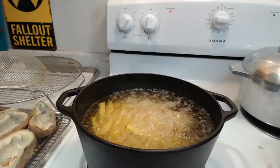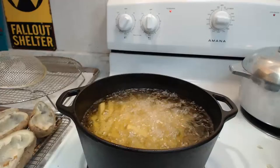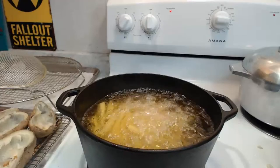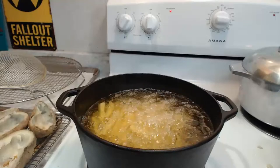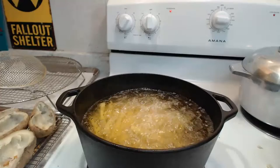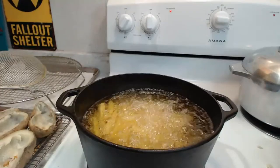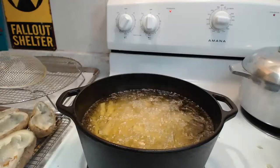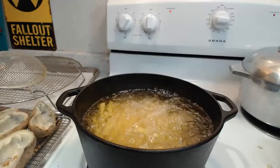When you go to McDonald's, you can sometimes see into the kitchen when you're standing at the counter, and you can see their fry machine — they do just that, they fry their fries twice. Jamie points out they actually fry the fries once, then flash-freeze them and send them out to be fried at the restaurants, which saves a lot of time as well as probably some money. But nonetheless, there's the secret.